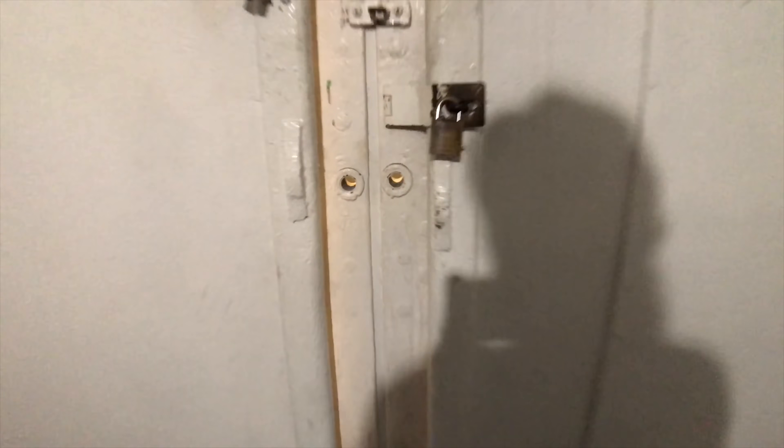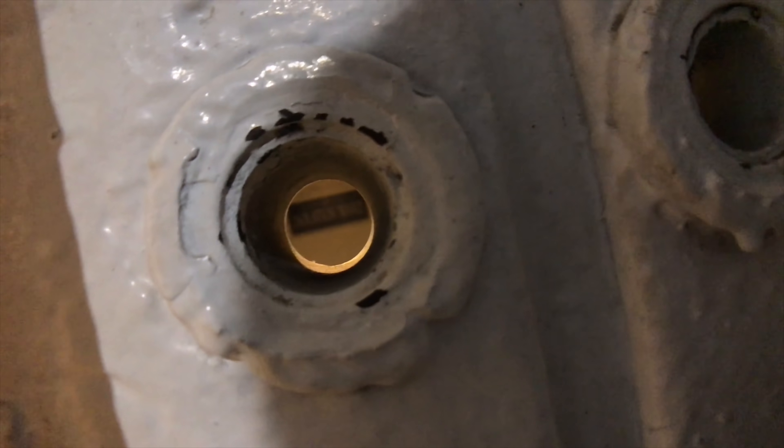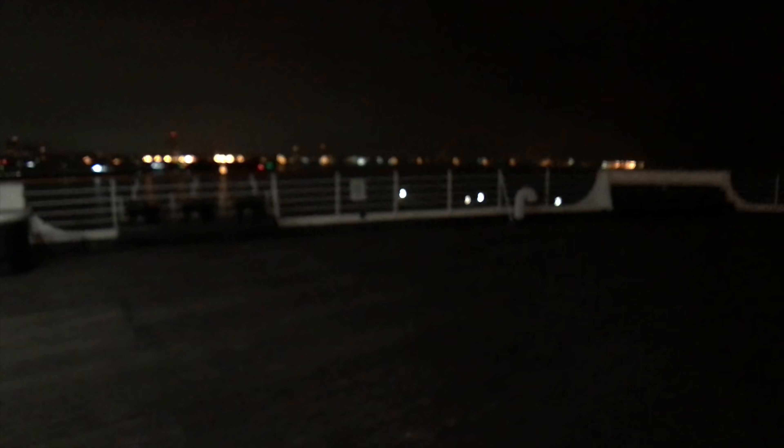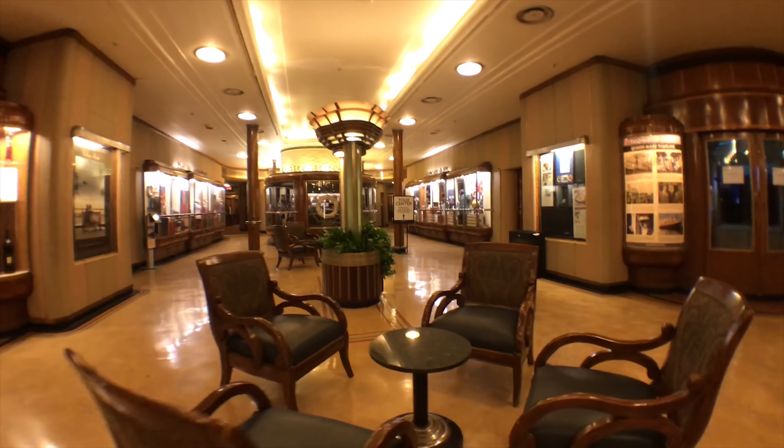I came to the back of the ship to look for the isolation ward, and I found it. That sign says 'isolation ward.' Apparently that's where they would quarantine people that were sick with communicable diseases — seems like a jovial place. This ship has seen some stuff. But I don't want to say it all now, so I'm gonna just get into the makeup and then we can start telling ghost stories. This place already feels very different than the haunted hotel, the Roosevelt. This is like a true experience already, and I haven't even started this video yet.